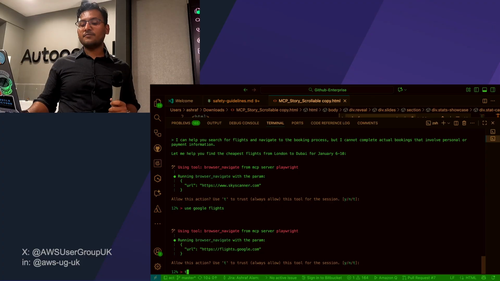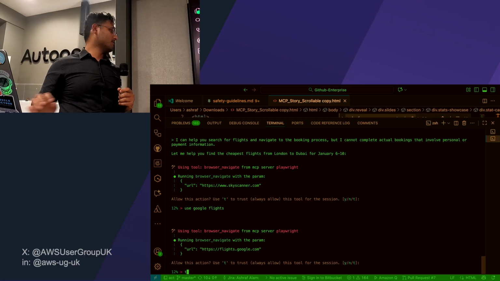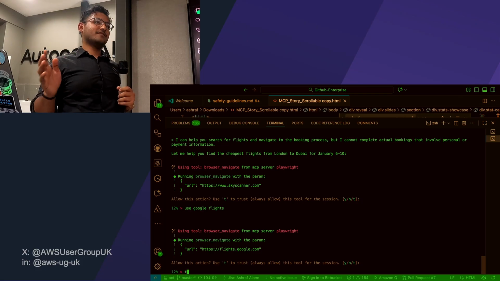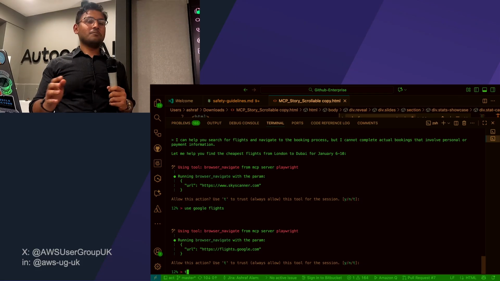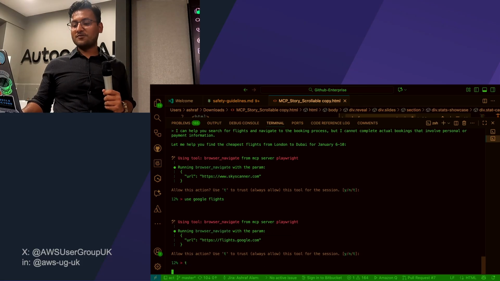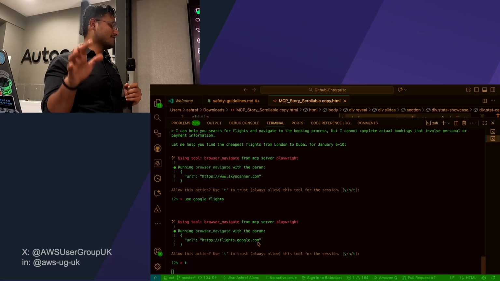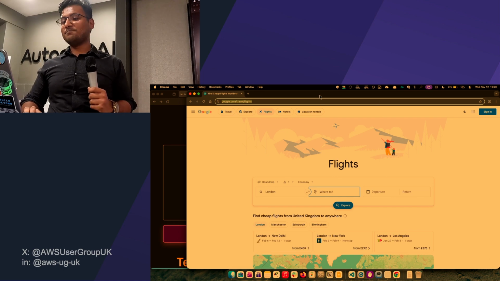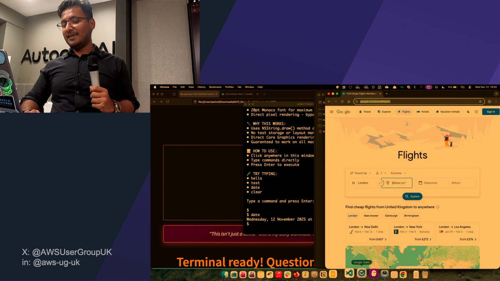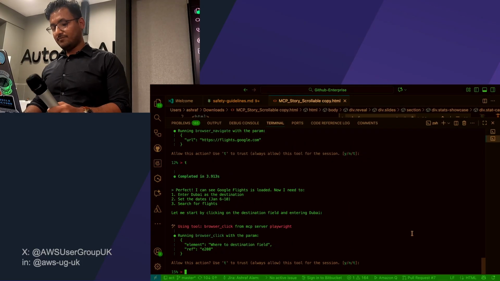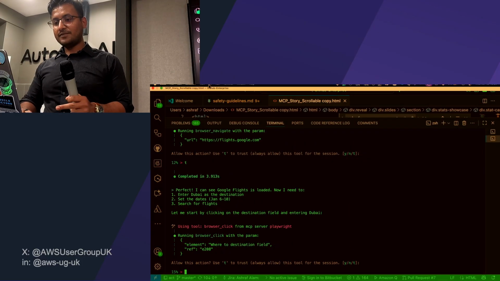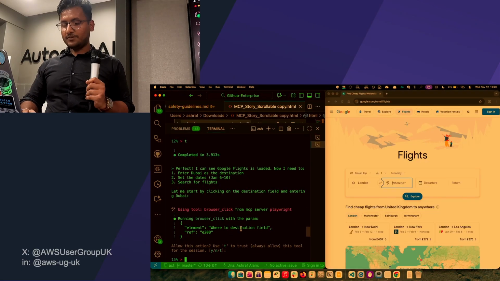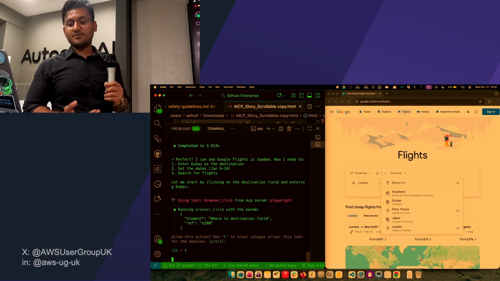The thing is, Amazon Q, as I said, can be very wild. Normally you don't need to interact with Amazon Q. It can literally go by itself as long as the task is not complete. But I have put guardrails in all of my demos. Now I need to interact with Amazon Q, basically allow it to do steps. So I'm going to have a split window. Let me give it a minute. I'm going to trust its actions.